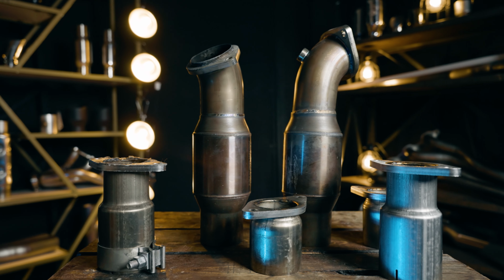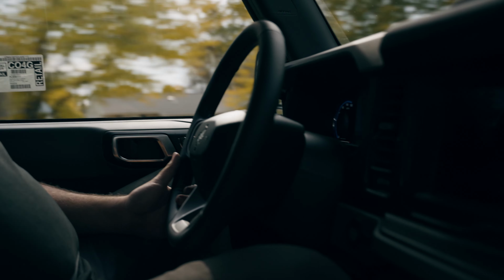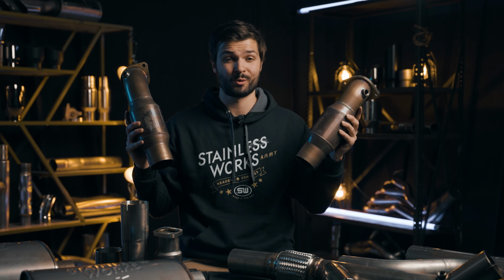Like an 80-year-old lady, this downpipe comes with two cats. We have our regular cat versus our upgraded cat. Our upgraded cat is more resilient, and we did not see a check engine light in our testing. You have to give a call for special order only.